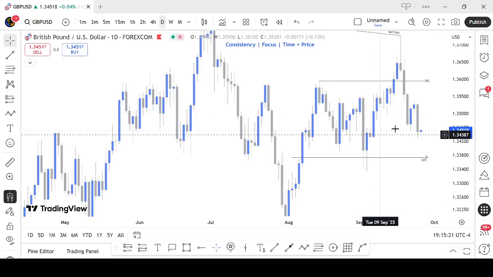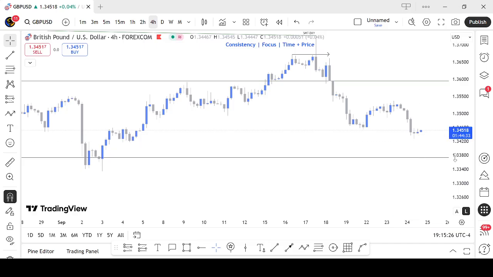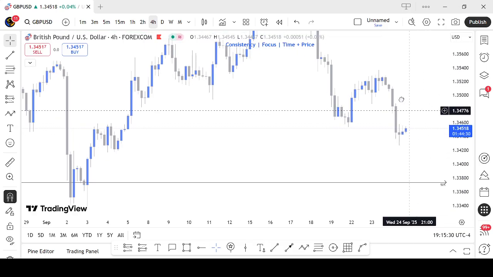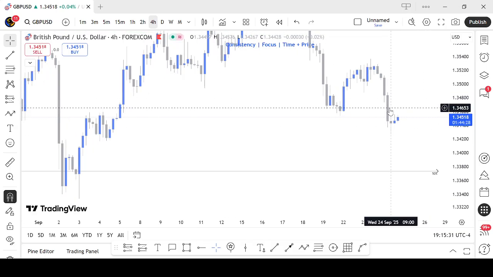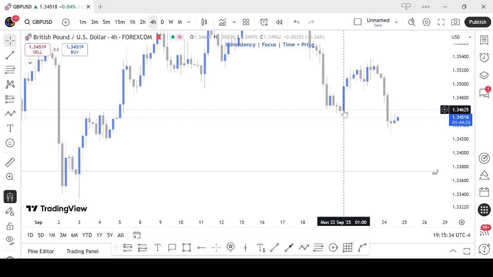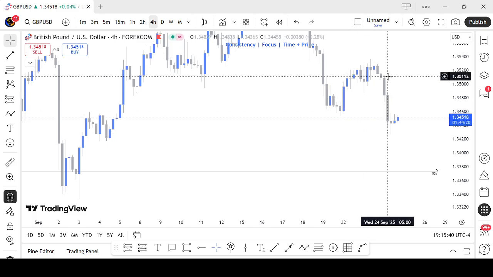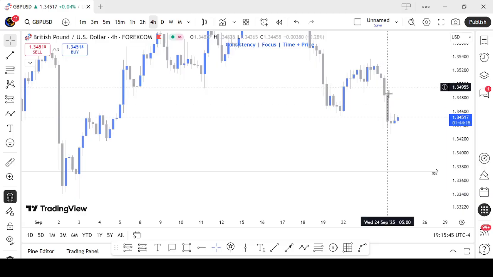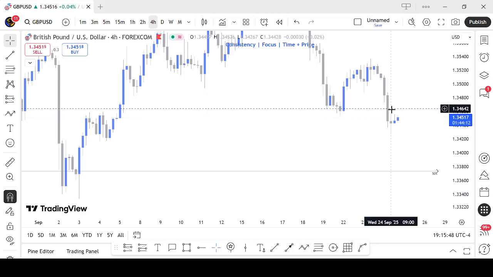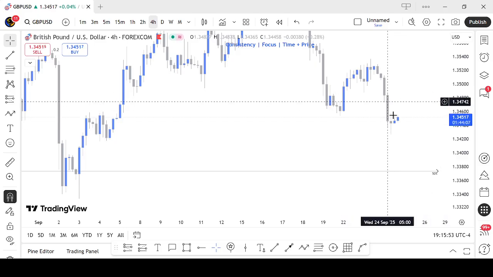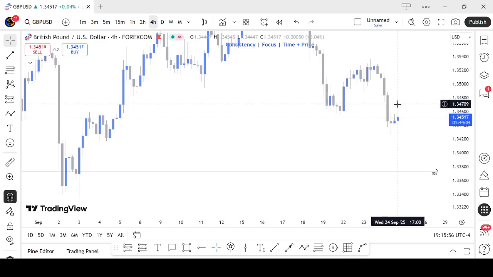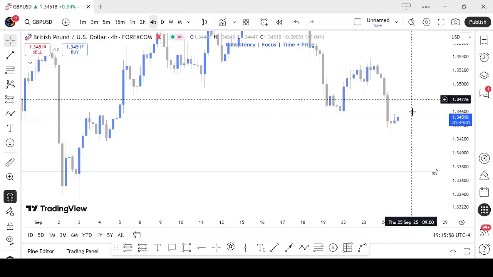Okay, so thank you for that. And if we go on a 4 hour time frame, we also see that the GBP has a fair value gap here, and this is also the low of this, which is the blue line, but I'm not going to mark on GBP. And also we have a fair value gap here, so we have two unmitigated fair value gaps, untapped or unfilled inefficiencies on GBP US dollar, which I'm anticipating price to react to, trade into it, and use it to go lower.